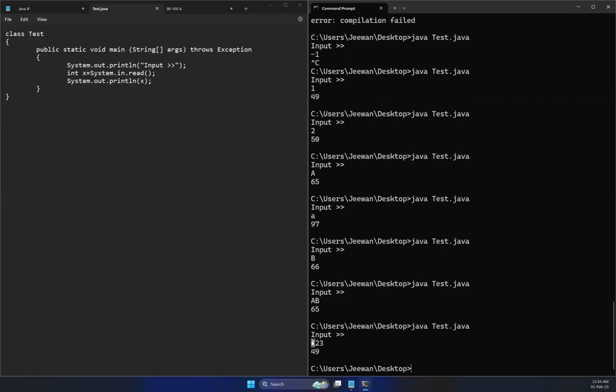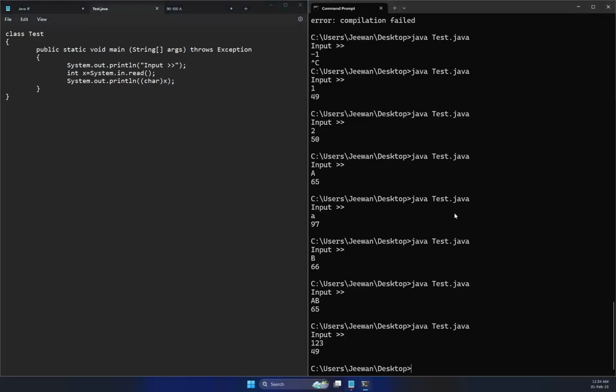So, according to this byte, it will return an integer. It will return an integer value which represents the ASCII value of the character it read. So, this is the ASCII value of it. Right, then if you cast, we know how to cast, right?